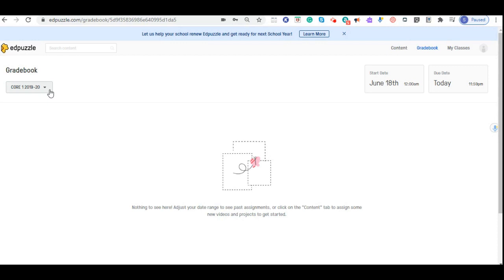You just have to put an X mark on the wrong answers, and Edpuzzle will auto grade and give points to the other questions, the right answers. Also, it will let you add comments, and you can also give partial points to the answers. So if it is partially correct, instead of giving 100, you can give 50, 75, whatever you want. And these grades will be automatically updated to Google Classroom.